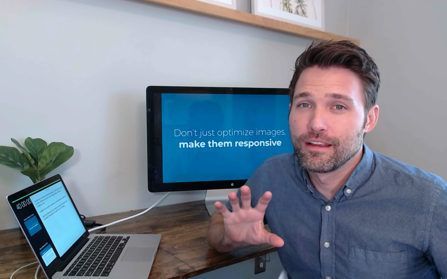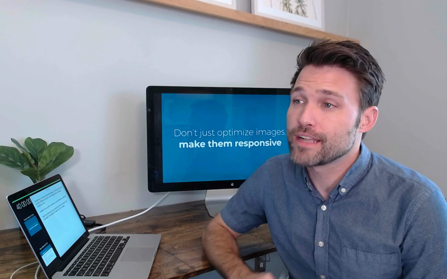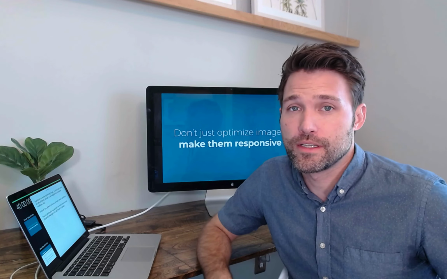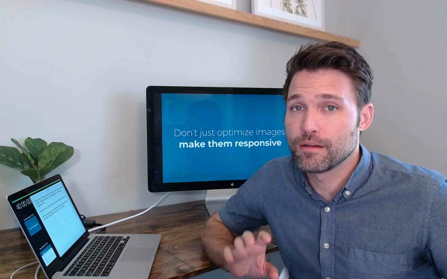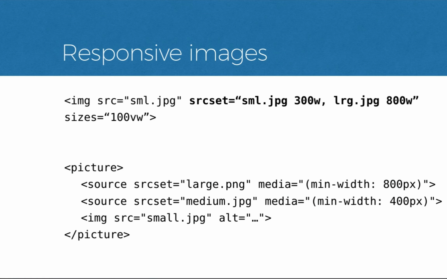So early on in this section, I talked about optimizing images for delivery, making the files themselves smaller. That's not everything we need to think about with images, though. We also want to make them responsive. It often makes sense to offer different versions of an image based on browser conditions like viewport size, screen resolution, or even network conditions. And our web community has worked very hard in recent years to develop new standards to make this really easy for us to manage.